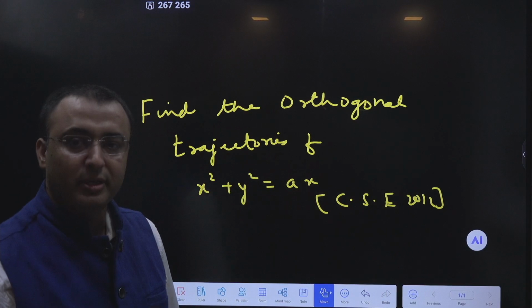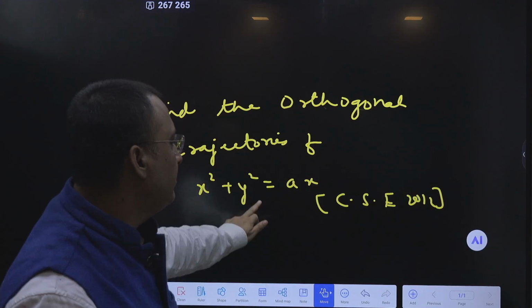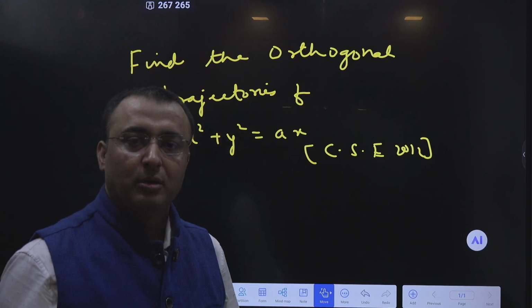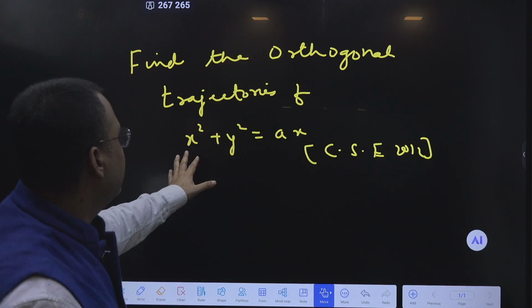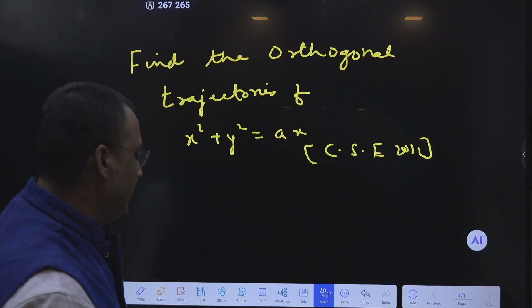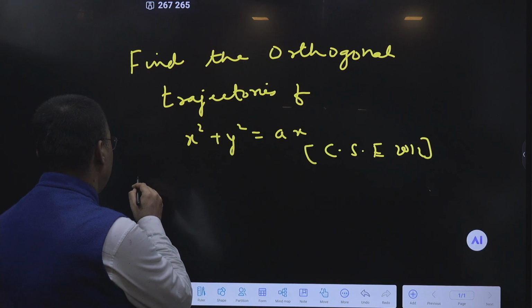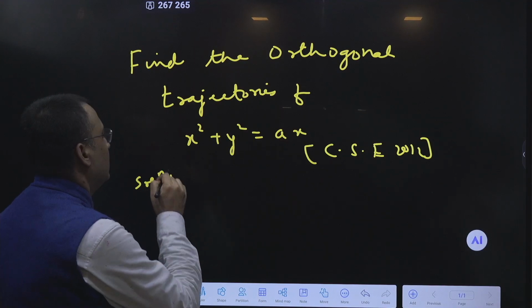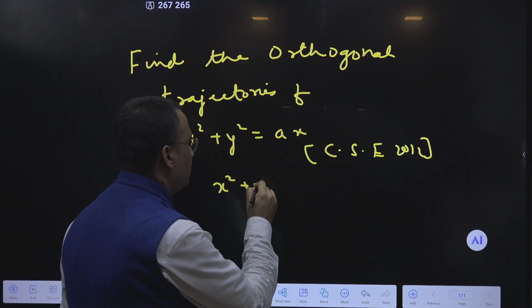Now, what is so great about this question is the fact that this has also some correlation with fluid dynamics and complex analysis. So, I have a circle. This is a coaxial circle. So, I will be telling you the procedure to solve this. Mostly students make mistake. I will be telling you those mistakes.